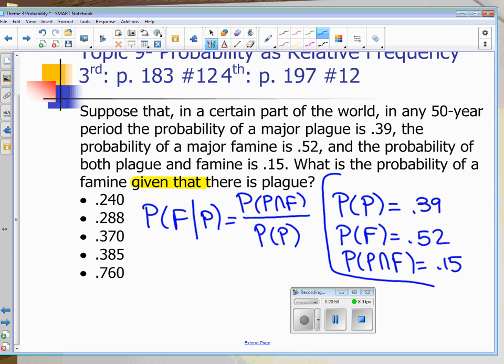Do I have all the information that I need? I don't have to find it. There's no missing information. Sometimes there is. When there's missing information, we want to look at the tree diagram to help us find that. But nothing's missing, so we're good. So we can say the probability is 0.15 on the top, and then we have 0.39 at the bottom. And so that, to me, has got to be D. How'd y'all do? Again, sometimes you're missing some information, so that's when the tree diagram will help us. But here we were given everything.